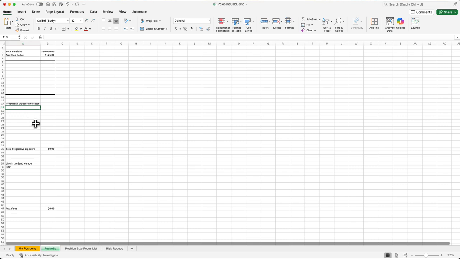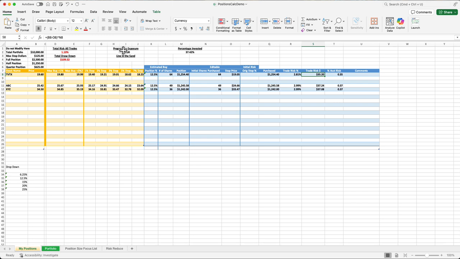So once I would have sold this, I go into here and I put in progressive exposure, and I would say, TVTX, let's say I sold it and I made $75. And this is something that I just use here as a shortcut. So now these two stocks together are just under $75 of risk.